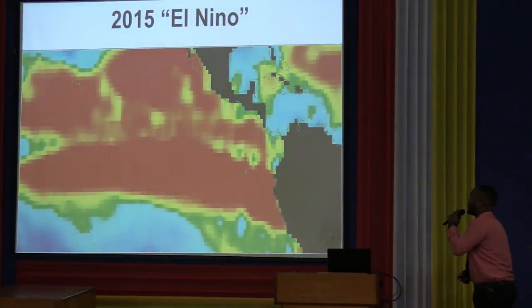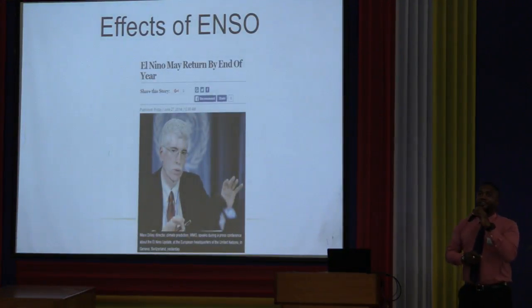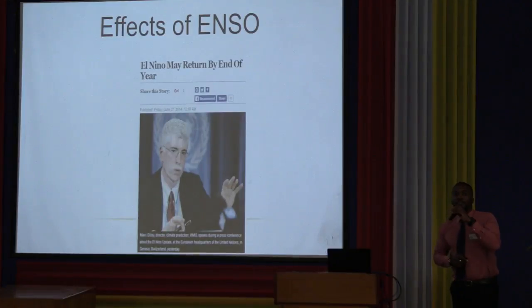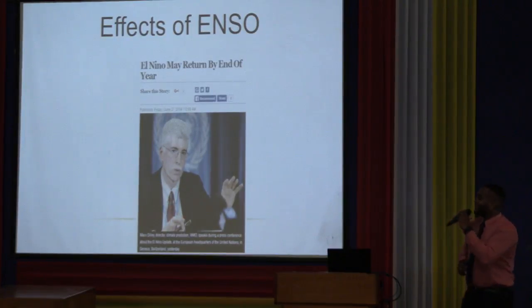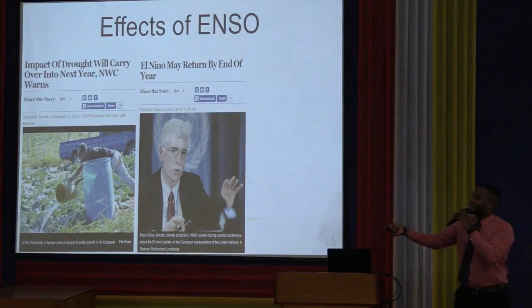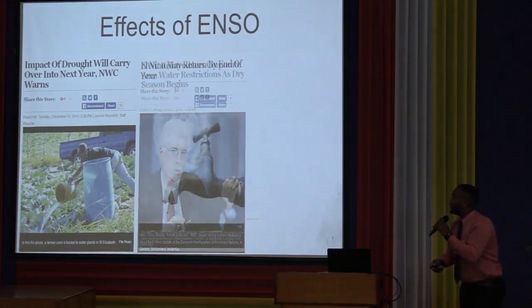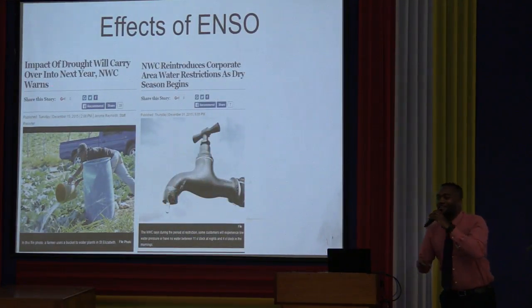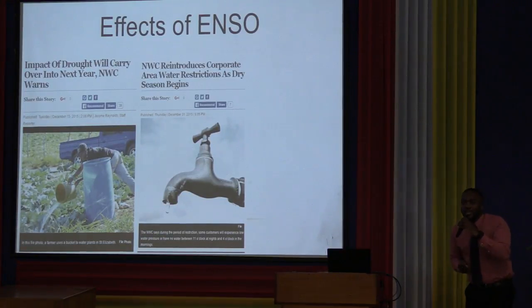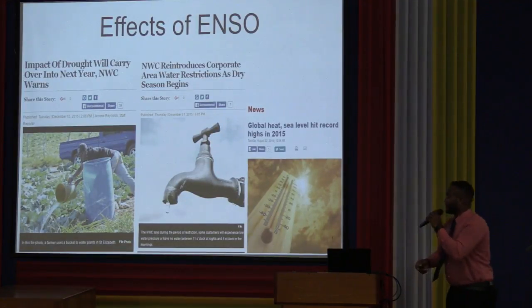Yeah, very good. So in response to this, locally, the then director of the WMO, World Meteorological Organization, said, "I think there will be an El Nino." Then the director of the Meteorological Service Jamaica said, "Wait, so that now means how much they're going to mash way up?" Then before you know it, the Water Commissioner said the impact of drought will carry into next year. And who remembers the lock-offs? Yes, so the impact is evident. And before you know it, 2015 had some of the most extreme values.